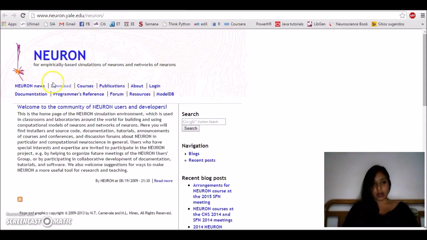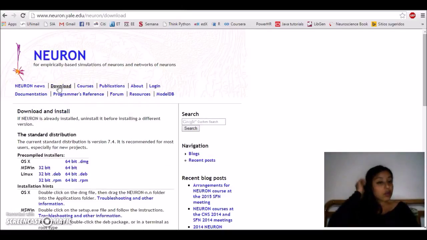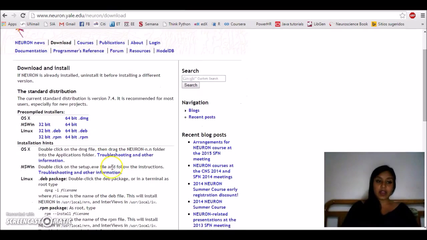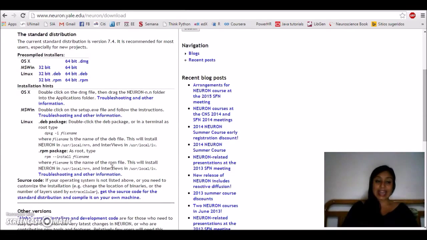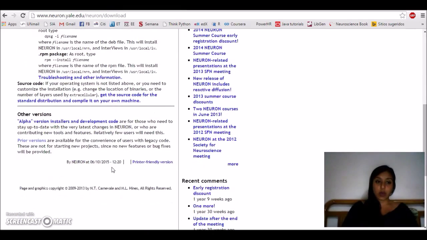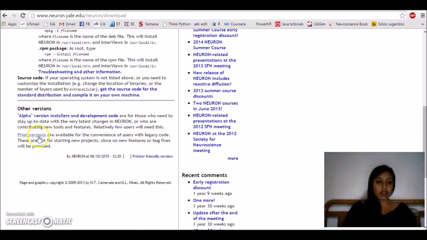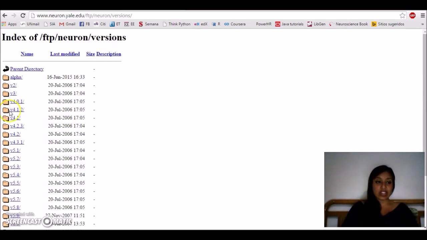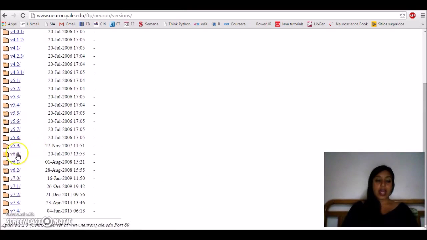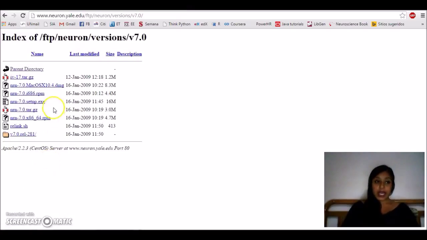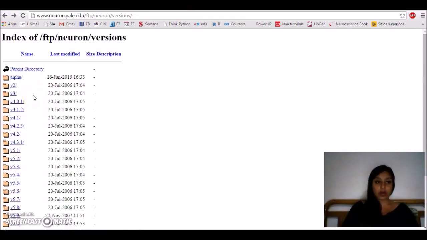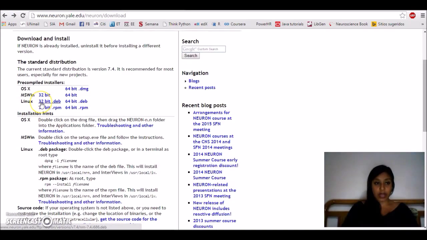Now, we've got several options here. We have already gone through this process previously, but we've got several options. The first paper was developed in the Neuron 6.0 version, and the second paper was developed in the 7.0 version. And here, where it says other versions, we can always click on prior versions and actually select the one we want to download. In this computer, we had previously downloaded the 6th and the 7th version, but later on we found that the models will run with no problems when we download the most recent version. So that is the option we actually opted for.